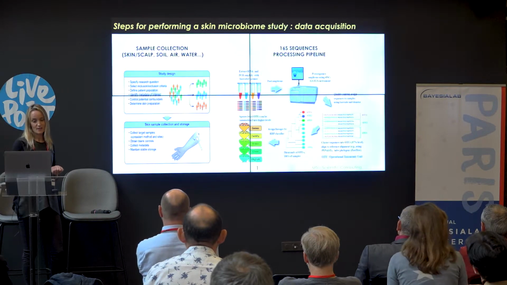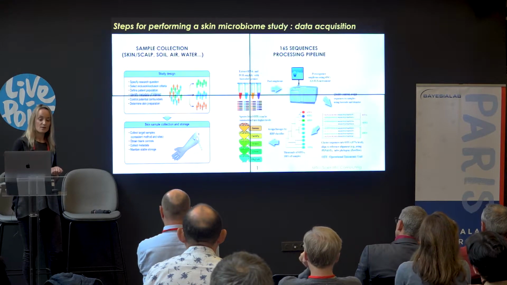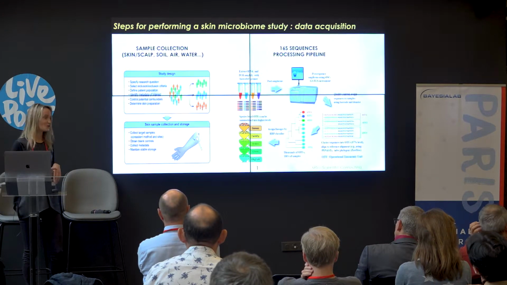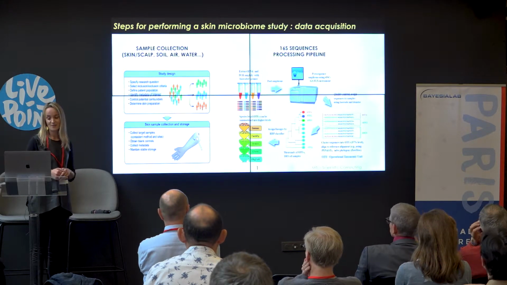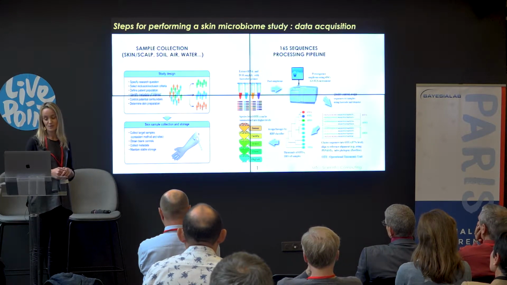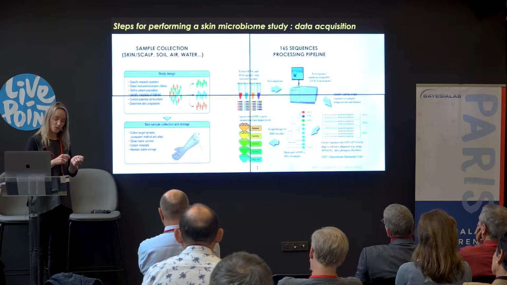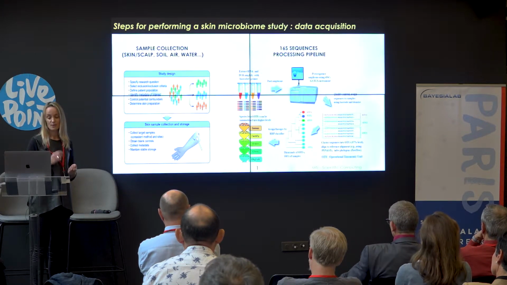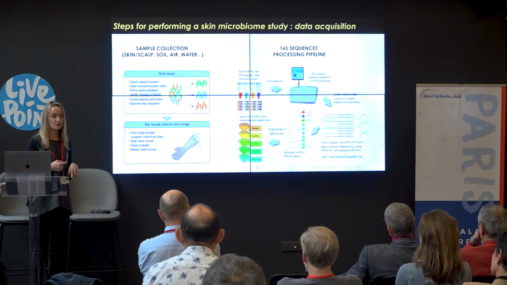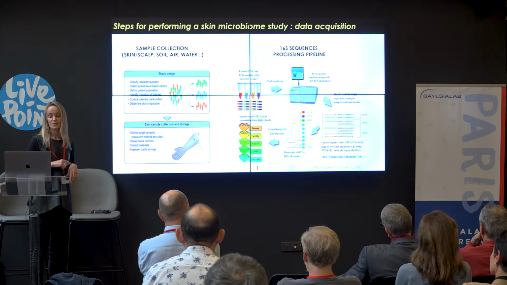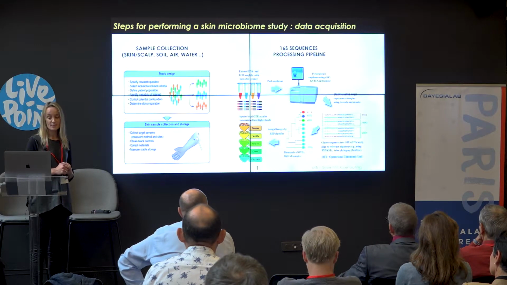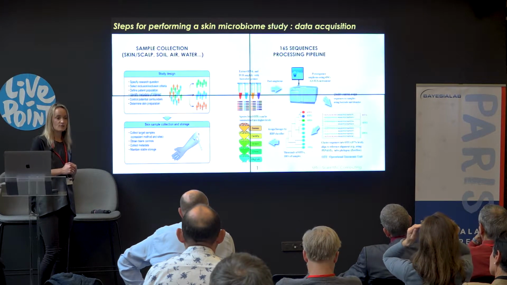Here is just a picture of the different steps from the skin to the computer. So you start with the cotton swab. You get the DNA on the skin, on a specific site of the skin, with the cotton swab, and you put it in a tube. After that you gather all the swabs, and you transfer them to an analysis center where there are several steps. The first one is the extraction of the DNA.